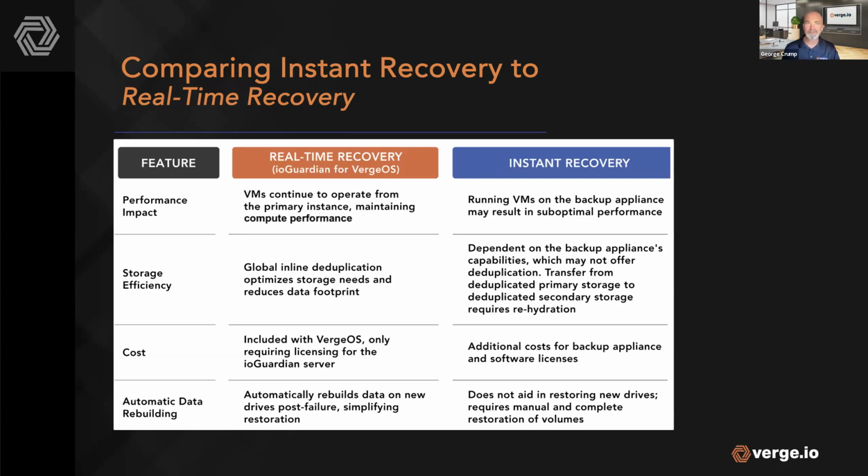Side note here, Paul, compared to your production servers, does this need to have the same, I would assume capacity is the big thing, the ability to hold a lot of capacity, more so than processing power. Can I get away with an older unit as my ioGuardian server? Absolutely. Yeah.